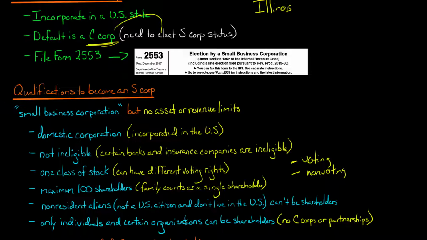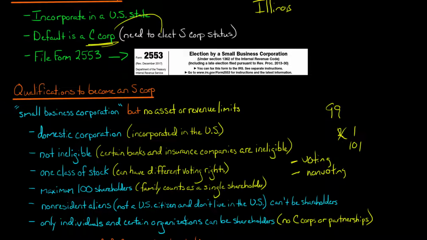Now, you cannot have more than 100 shareholders. However, there's a little exception with that. So family counts as a single shareholder. So if my wife and I were shareholders in an S corp, we would just count as a single shareholder. So we could have 99 random people that are not related to us, and then you have my wife and I, and so that's two of us. So that's technically 101. But because we are just counted as one, because we're part of the same family, then it's 100, so it's okay. Okay, so max 100, but as I said, it's a little sketchy there because with the family, technically you can get around that and have more than 100.